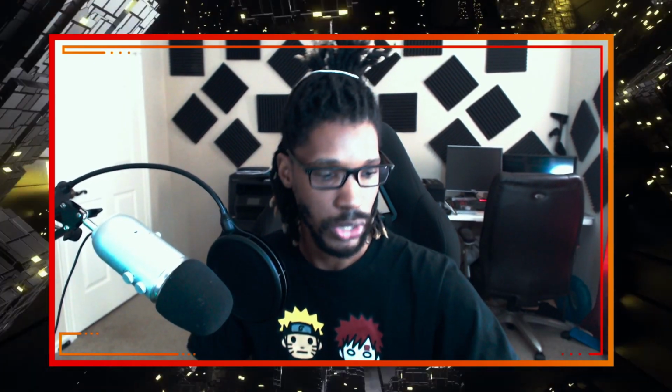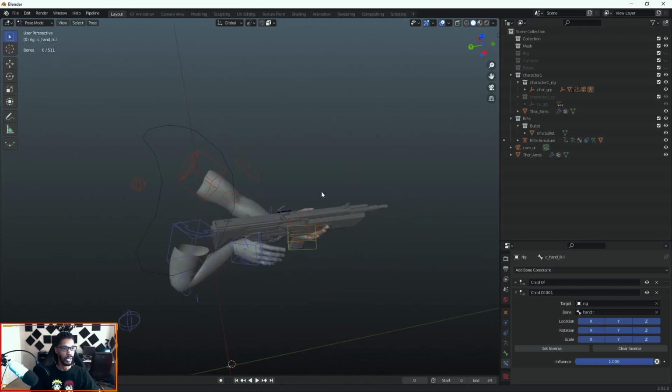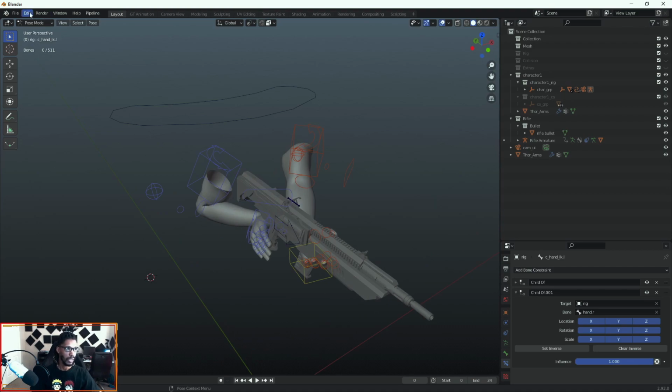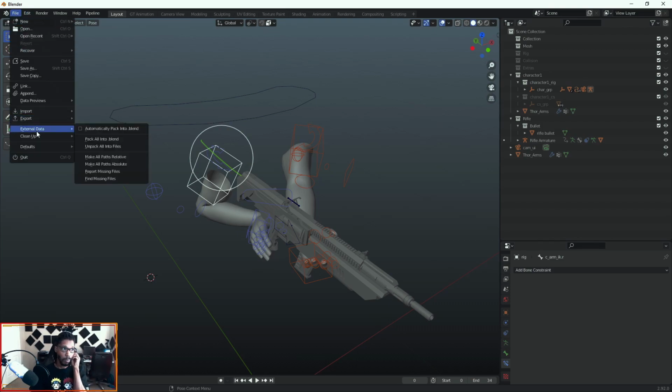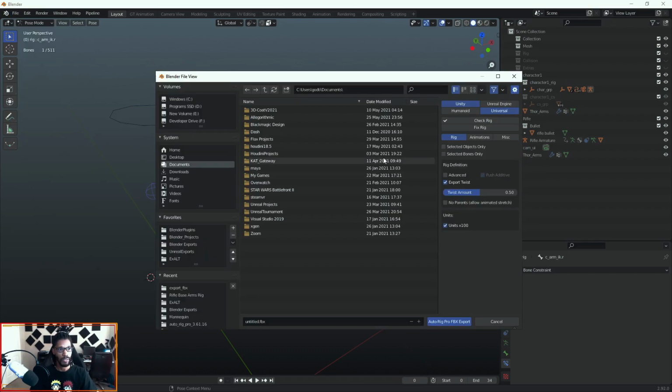I'm using this right now mainly for Unreal Engine, but it does work with Unity. I guess I'll go ahead and show you guys that you could export this rig out, and it is ready to be, what they say, retargeted. You can retarget this rig to the Unreal Engine skeleton. So say I had some animations that I bought off the marketplace, I would just export as Auto-Rig Pro FBX.